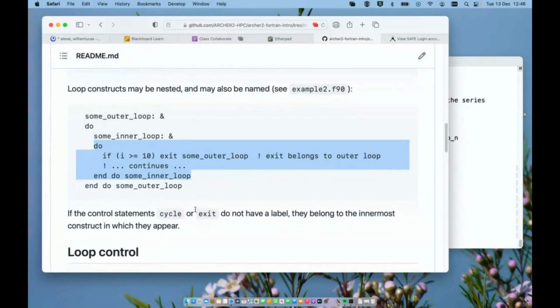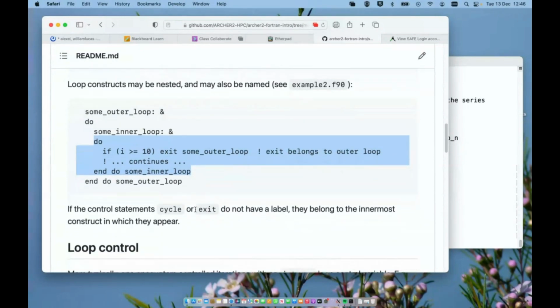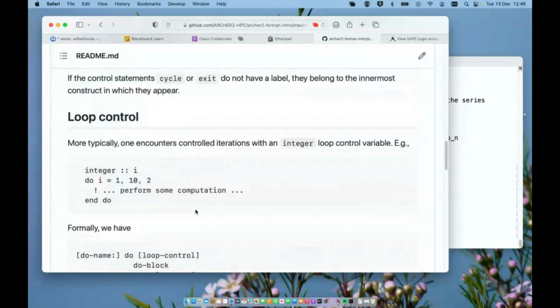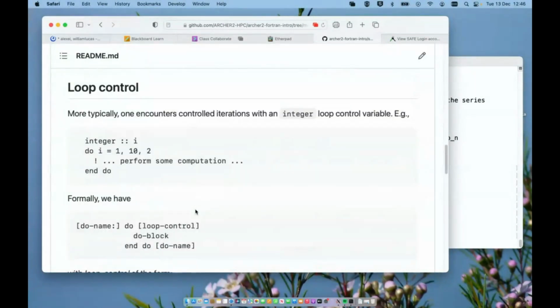So those can be useful. So those kind of loops you see sometimes more commonly in scientific computing. We have control with iteration and a loop control variable.